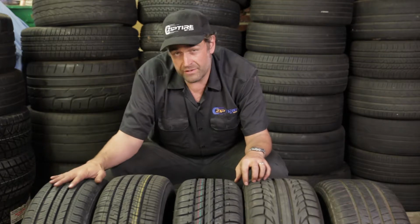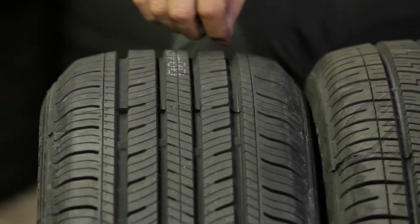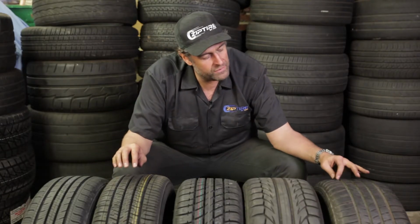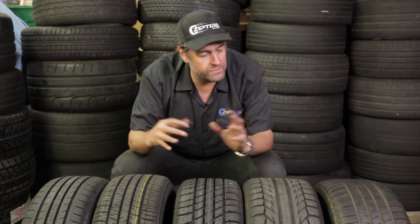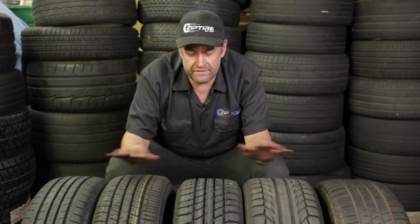One of the other things that we see, the more expensive tires almost always have lower road noise, and that eventually can become important to you, because this tire, for example, can be quite noisy. I can see just looking at it that all the tread blocks are the same size, and that means it's going to develop a harmonic vibration compared to this Michelin, where all of the tread blocks are slightly, subtly different sizes that's designed to break that harmonic. It's more difficult to manufacture it that way because as you build different sizes, you have to use different molds. But it's one of the big differences we see in these different qualities of tires.